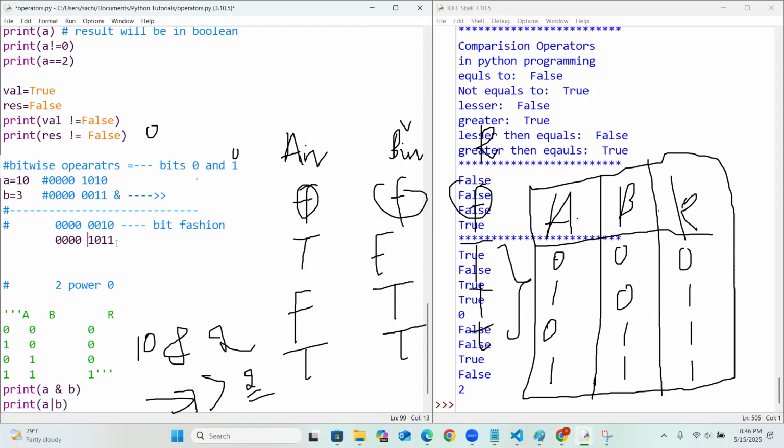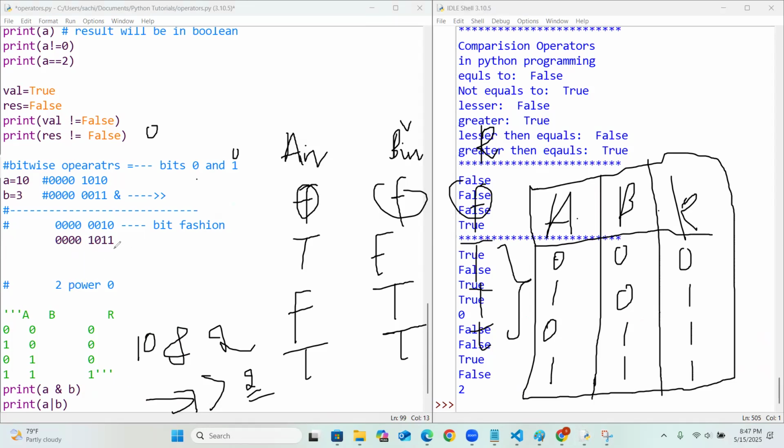So now here we will convert it into a whole number. How do you convert? It is 2 to the power 0, this is 2 to the power 1, and 2 to the power 3 and 2 to the power 4, and the rest of these are 0, so we will not consider them. And the third one, sorry, is 2 to the power 2. So this is 2 to the power 0, 2 to the power 1, and 2 to the power 2.